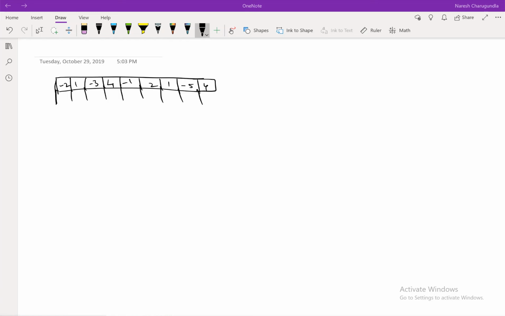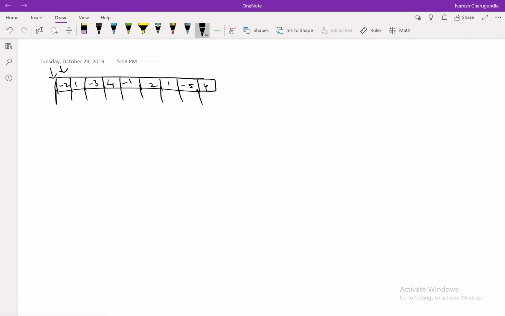Today we'll discuss finding a maximum contiguous subarray. The very first thought that came to my mind is to have two pointers, start and end. Start will be here, and we keep moving the end and calculate every possible subarray sum.